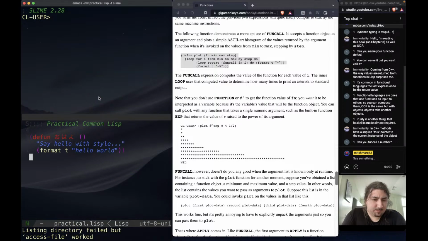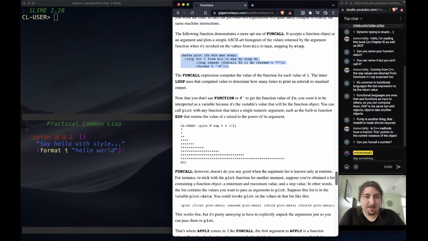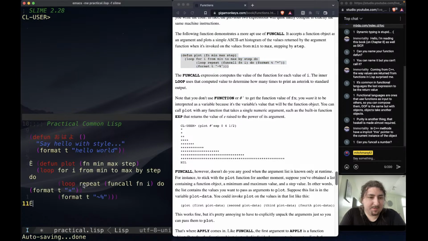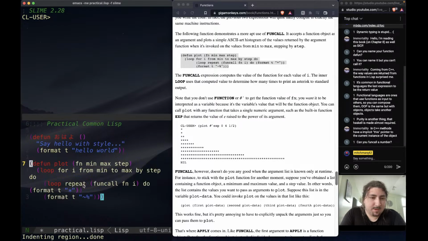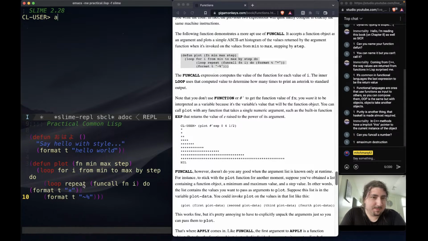Listing directory failed, but access file worked. Okay. You know what? All that stuff was stupid anyway. We can just copy it back. So copy this. Okay. And go down here and paste it. And get rid of these weird broken characters.